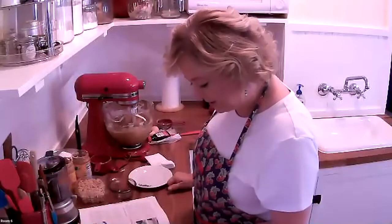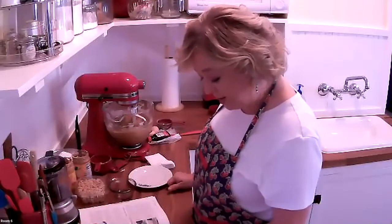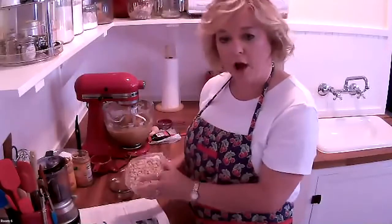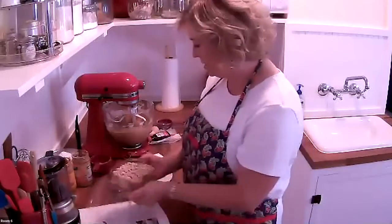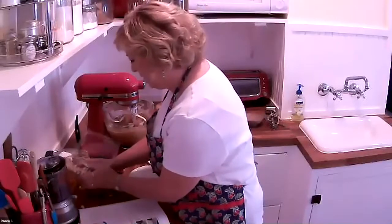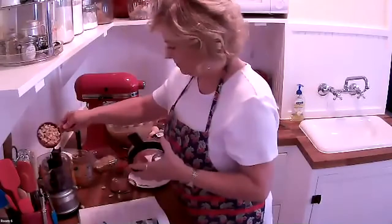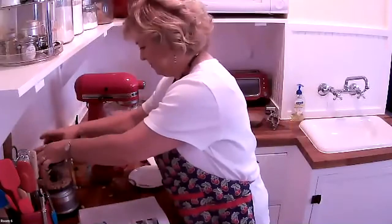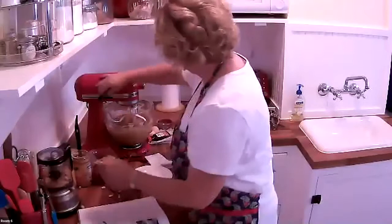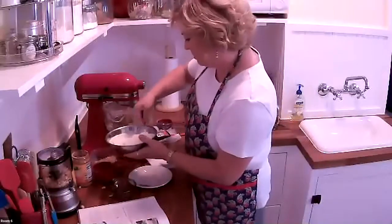Okay, after we put in the vanilla and mix till combined, then it says to decrease the speed and add the dry ingredients, and then we're going to mix in the ground peanuts. One of the recipes in this book actually wanted you to roast your own, but I didn't do that. I purchased a container of peanuts already roasted and salted. This is going to be noisy, so I'm going to do both at the same time. It calls for 1 cup of the roasted peanuts. Mix in the dry ingredients with everything in the mixer.